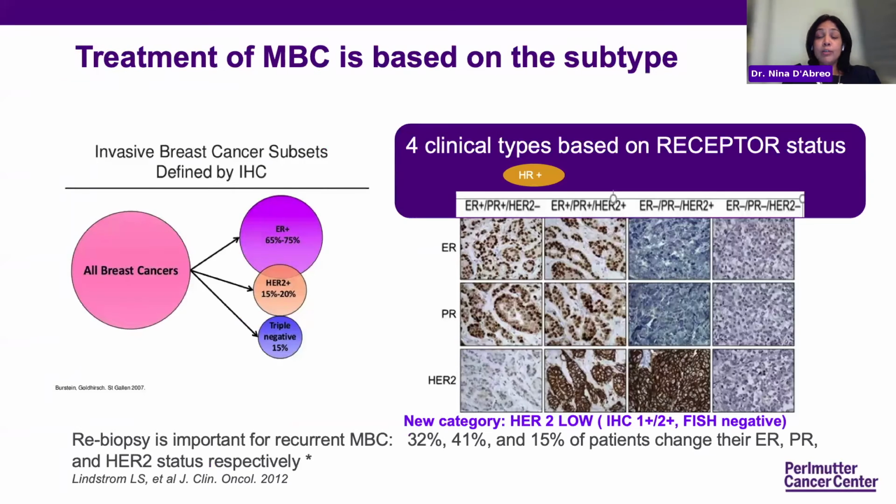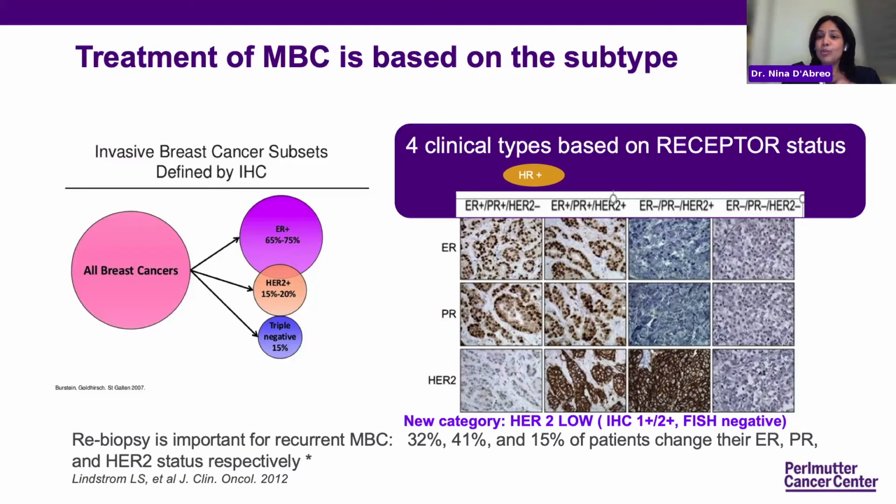So as alluded to earlier, we treat all breast cancer and specifically metastatic breast cancer based on the subtype. There are 4 clinical subtypes that you've heard of already. The estrogen positive subtype, which comprises about 60 to 75% of breast cancer. Then there's the HER2 subtype, as Dr. Fana was mentioning, and the HER2 subtype can either be estrogen positive or estrogen negative, and then the triple negative subtype that you heard about, which is less common.